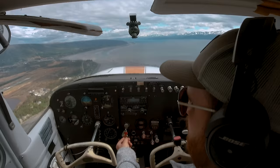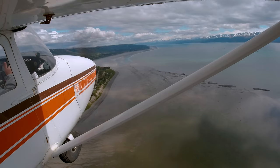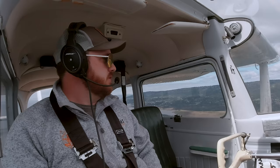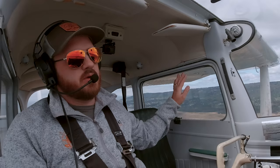So first off, I've just completed what is called the C-GUMPS checklist. That sets me all up for landing. It gets me ready to go. Basically, it's a memory item checklist that gets the airplane set up. I'm nice and trimmed. I'm at my traffic pattern altitude. I'm at a good distance from the runway. That's the first thing we're gonna talk about after this complete landing, is your distance from the runway. So keep that in mind.